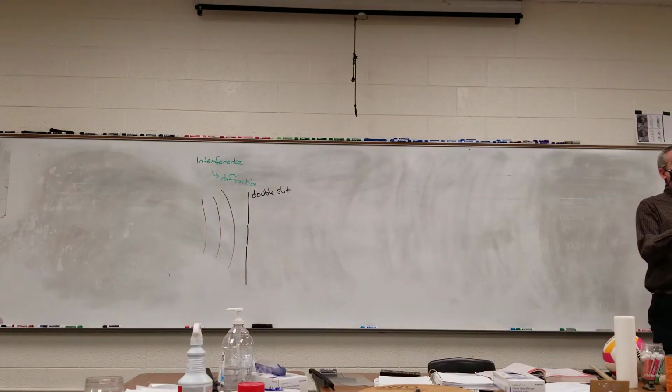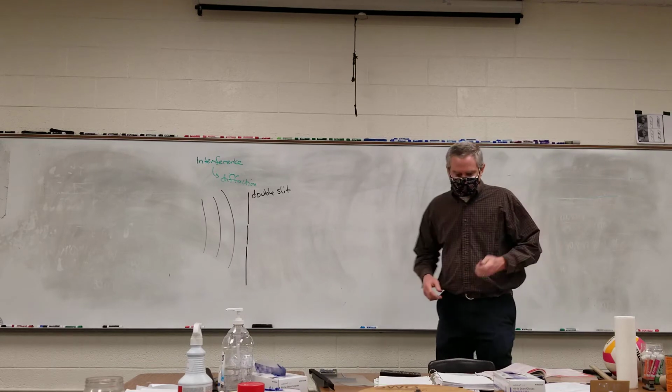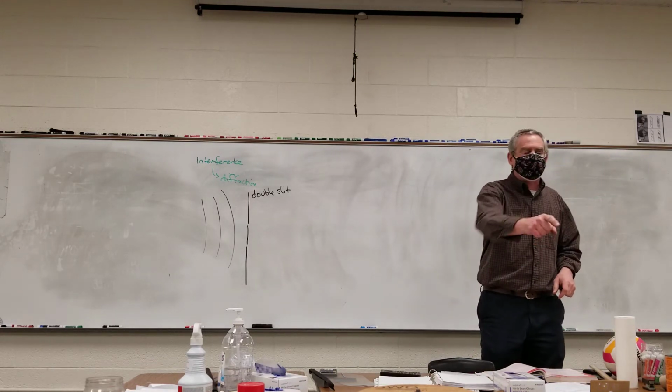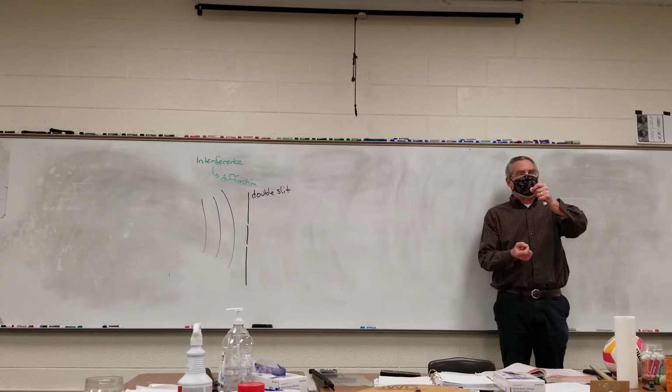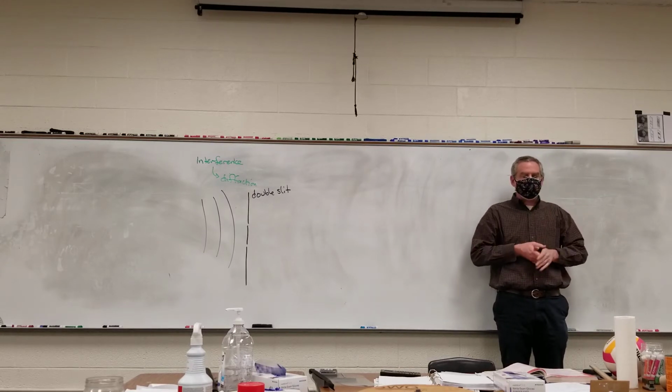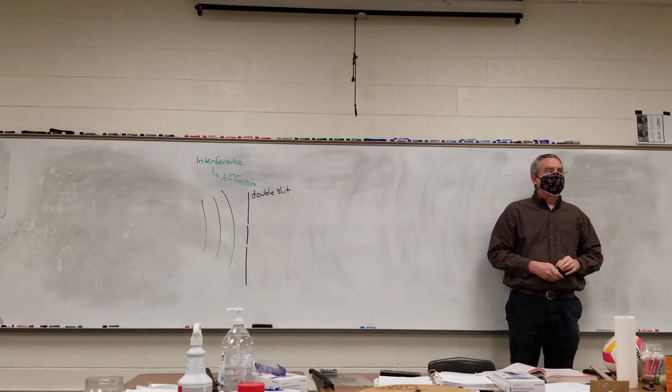And so you've got two different patterns going on there. One is because of the double slit, one because of the single slit. Now in this particular case, the double slit I was using was a lock of hair. It's just one strand of hair, and I was shining the beam right on it, and the hair was splitting the beam into two, and that's where you're getting the interference patterns from.